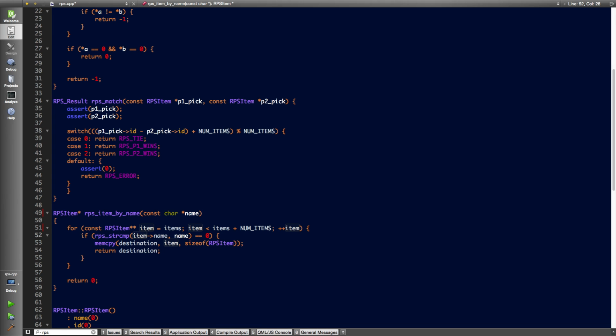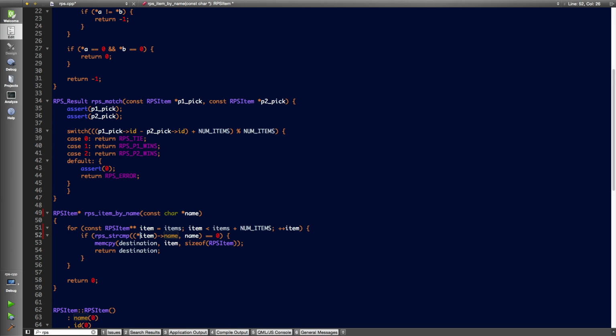And that doesn't work by doing this. No, but now we first dereference our iterator, that gives us a pointer to an RPS item. And then we can just use the dereference shortcut, syntactic sugar, to do that.